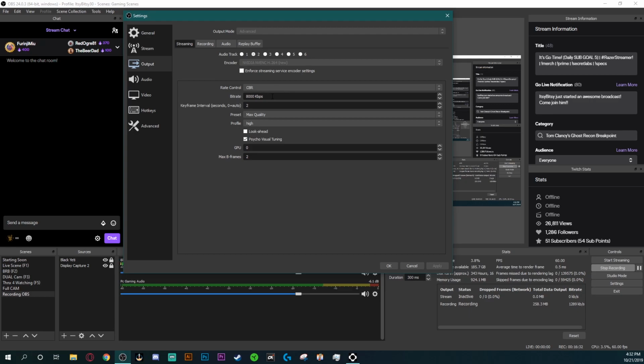If you have 10 megs or less of household internet, this number is going to be very dependent on the video preset that you set here, your resolution, and your internet. I will cover this in just a little bit, but your bitrate is really good to know. A lot of 720p streams and 1080p streams are going to need more bitrate the more pixels you're trying to push in your stream.